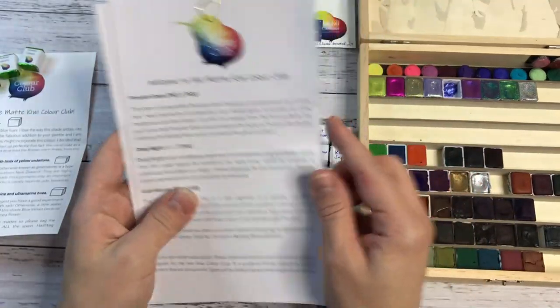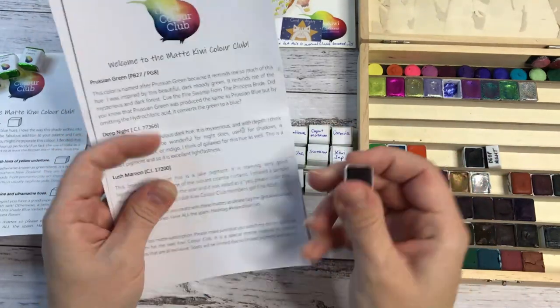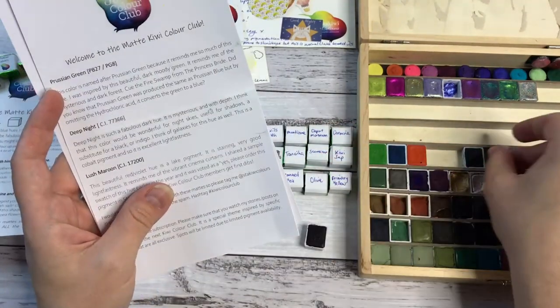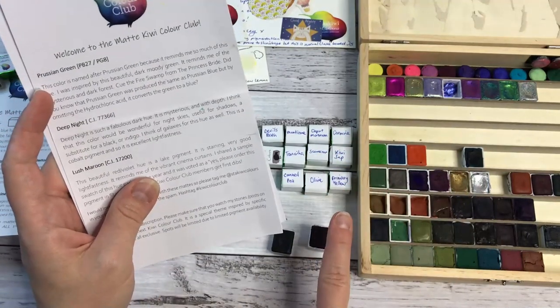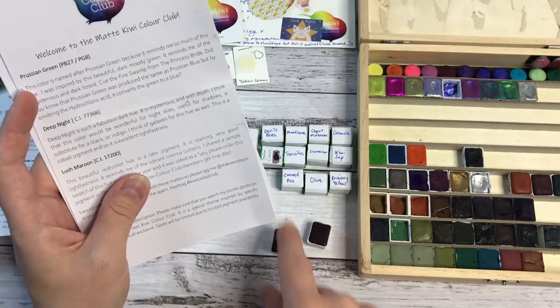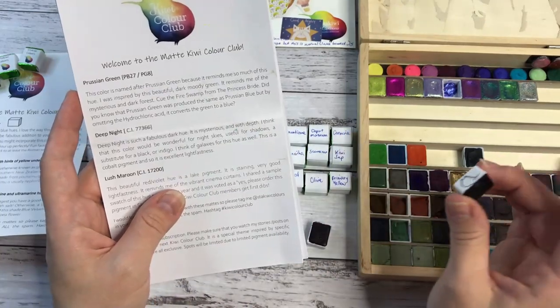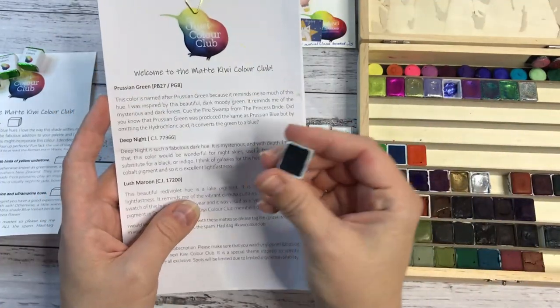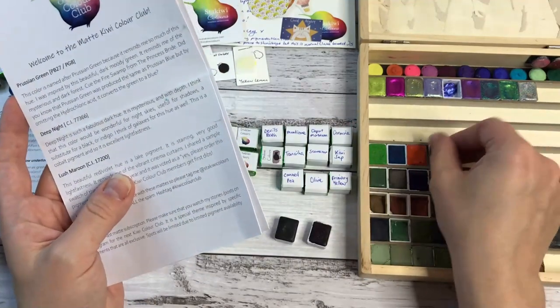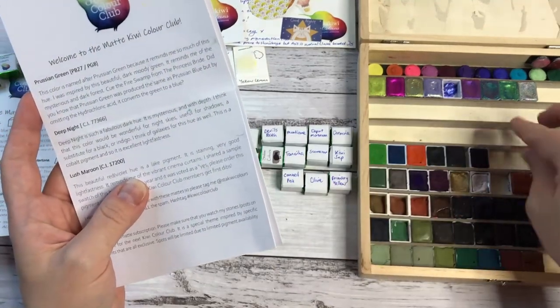And then the other one is, I don't know which one because they're all pretty dark in the pans, which is normal. Lush Maroon, which is this one. Deep Night, which is this one. This one is a red violet hue and a lake pigment. Deep Night is a fabulous dark hue. I think it's just a very dark gray. Wonderful for night skies, shadows, that kind of stuff. And this one is a Prussian green. So I'm going to be adding all the other stuff to this, and then I'll swatch them all for you.